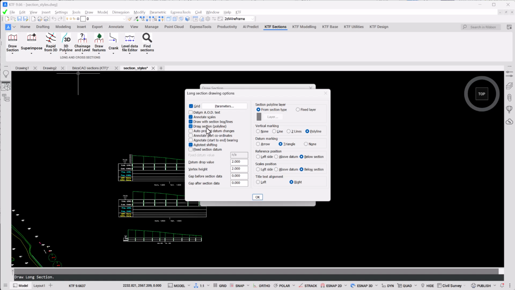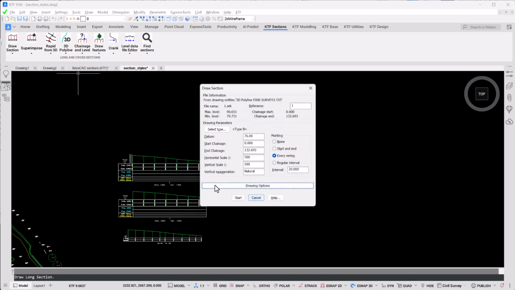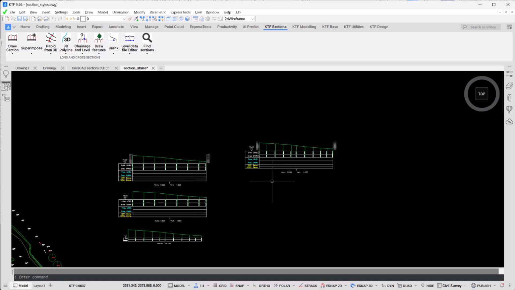You can even draw a section without the section polyline. Don't know why, but that option is there. And a few other things. Datum drop value, so just 2 meters below the lowest point of the section, you can change that. Vertex height and so on. So you experiment with these. Once you get it right, didn't change anything. Oh, every vertex. Okay, let's draw it like that.